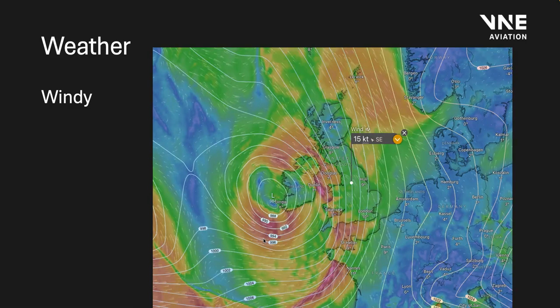We can put the wind overlay on, and it's quite nice how it color codes it, so we can see that strong wind around that low there, and we know that that's working its way across, and we've got those kind of north-south or southeast-northwest isobars that's causing that strong wind. And I've dropped a pin on there, and you can see that at the time that this is screenshotted, we've got that southeasterly wind. Now I was saying I was expecting around 20 knots, something like that, and that's showing us as 15 knots. So that works with that quite nicely.